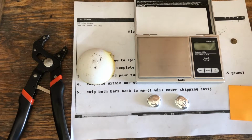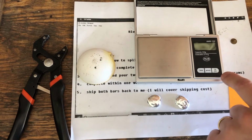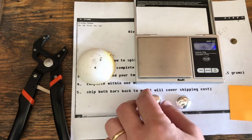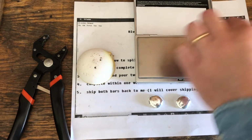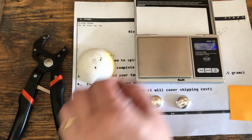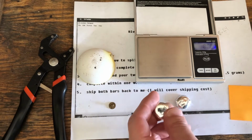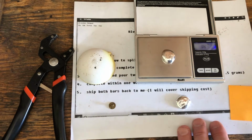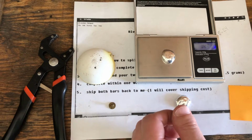Hi everyone. All right, back at the bench. I promise this will be the final weigh-in, because these rounds actually don't look too bad. So there's a 1 gram weight, and it is registering at 1 gram, so that's good. This is the first round, which weighed 14.9 grams, I believe. Yeah, 14.91 grams.